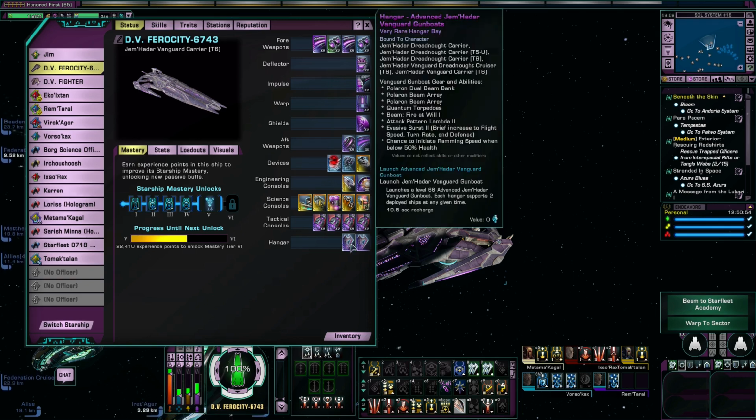In the hangar bay, I have some advanced Jem'Hadar Vanguard gunboats. Let me start again, because that sounded absolutely ridiculous. In the hangar bay, I have some advanced Jem'Hadar Vanguard gunboats.